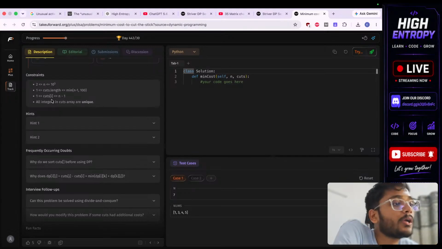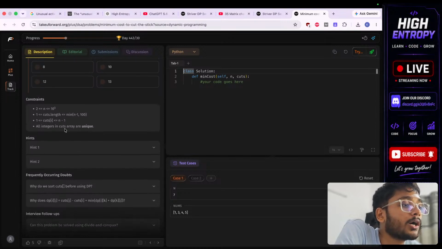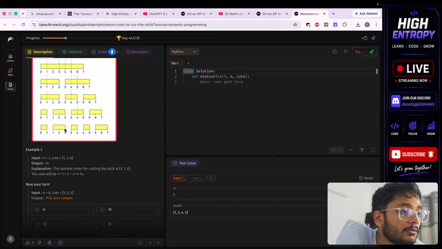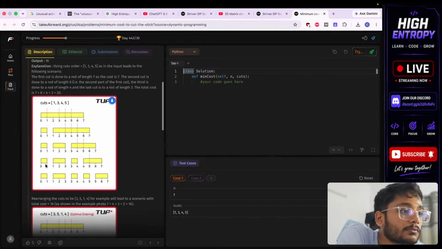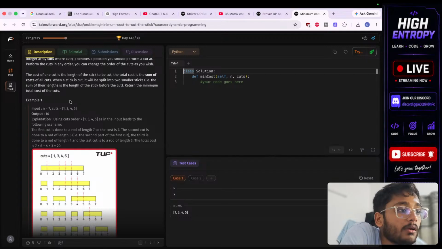Cuts of high value will be at least 1. All integers in the cuts array are unique. This is the rod cutting problem. Using cuts order 1, 3, 4, 5 as the input leads to the following scenario. The first cut is done on the rod of length 7, so the cost is 7.